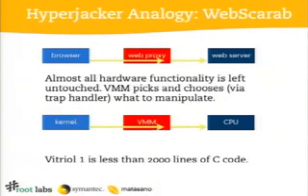One thing I want you to keep in mind is that the hyperjacker itself, the virtualized malware like Vitriol, doesn't implement all this logic but instead passes it through, so it's quite small and quite easy to implement. It's much less complex than you might think. One of the things that made this so easy to infect other computers with was how small it was and how easy it was to load. Vitriol is less than 2,000 lines of code. It does very little. It's just that what it does is pretty dangerous.